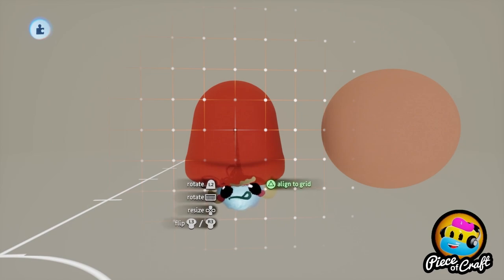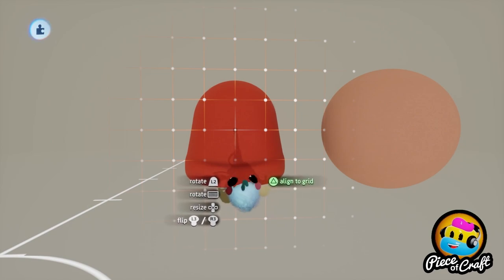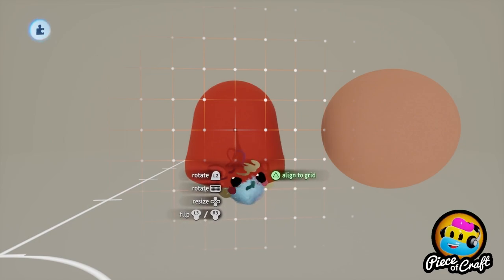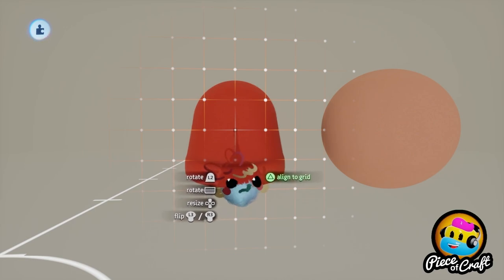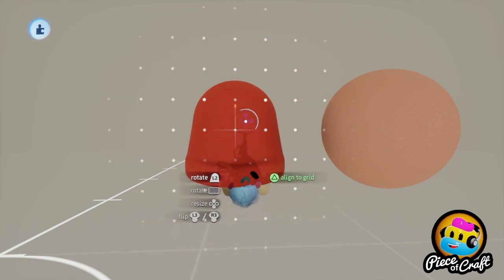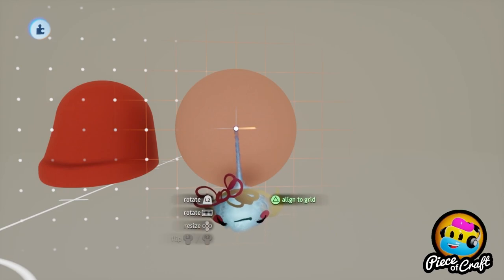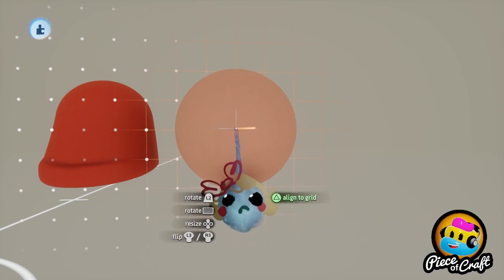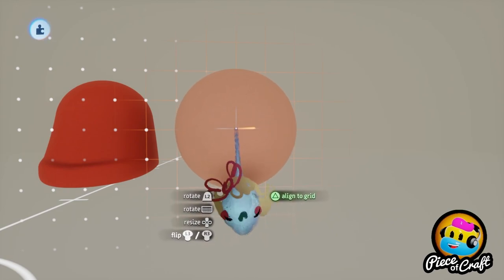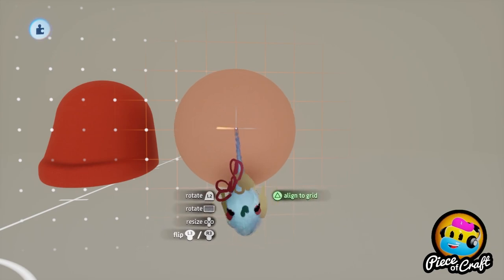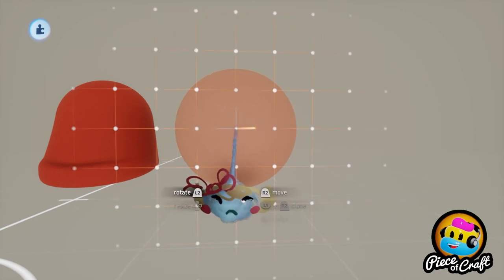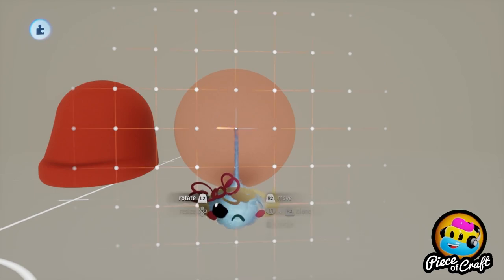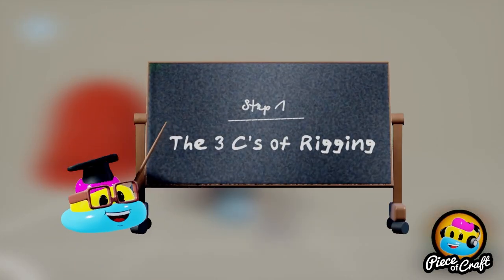You can check if your sculpt is centered and ready for the next step by clicking in the left stick with the grid on to flip your character sculpts on the vertical axis. If your sculpt looks unchanged, then you are perfectly centered and ready for the next step. Anyways, no more boring grid talk. Let's get on to step two.